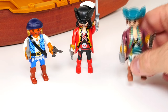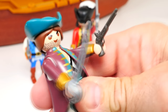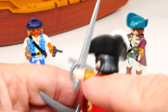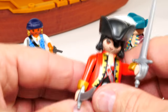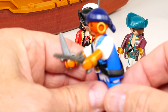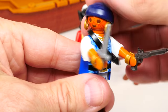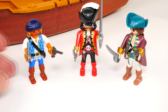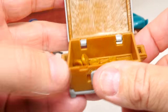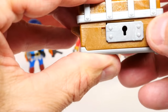Everybody's got their weapons now. This guy has a pistol in one hand and a saber or broadsword in the other. The captain has a nicer sword with a cross piece, plus a short sword too — very good with his blades. And our deckhand has a pistol and a little short knife. They all need their weapons because they have to protect their treasure chest.